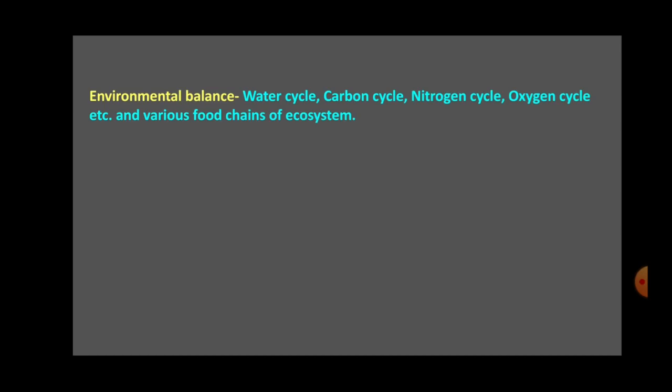These cycles are important because they continuously keep recycling these components so they can be used by the biotic and the abiotic factors in the environment. Yes or no? So if there is imbalance in any one component, for example, if carbon dioxide increases and oxygen is lowered, or vice versa, the survival of living organisms would become difficult. Also, nitrogen, as we have studied, is very important. So these cycles are equally important along with the food chains and the food web.